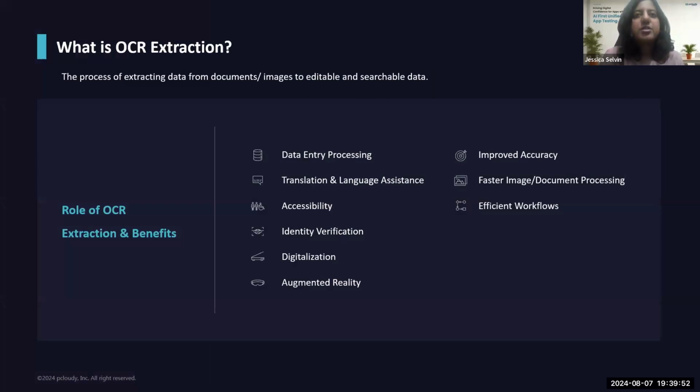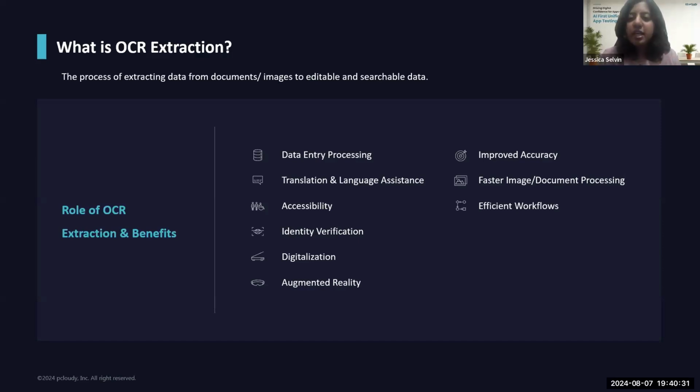Yeah. So what is OCR, right? The basic definition, or the full form you can say, is optical character recognition. It's a technology that converts different types of documents, be it your hard copy, scanned paper documents, PDFs, or images captured by your camera, into digital text or editable and searchable data. The primary aim of OCR is to digitize your printed text so that it can be electronically edited, searched, digitally stored, used with text-to-speech software, and so on.